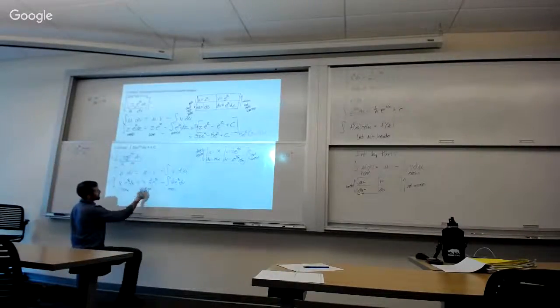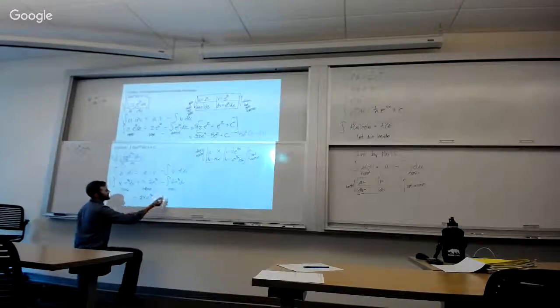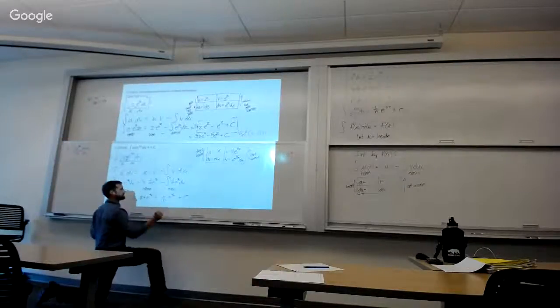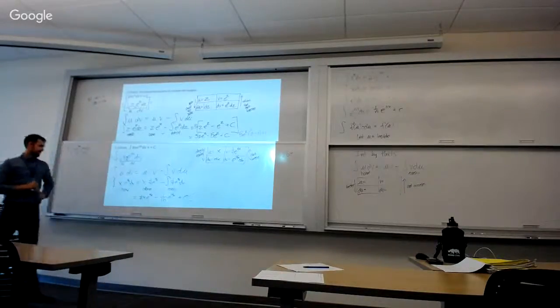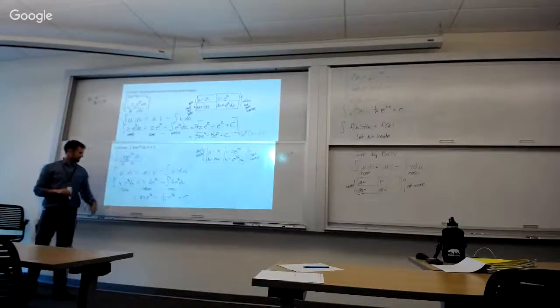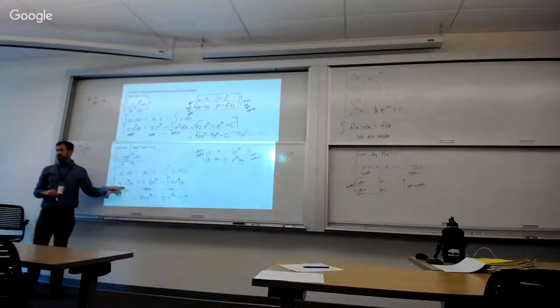We're going to do a little cleanup. This is 1/4 x e to the 4x minus, what's the antiderivative of e to the 4x? You have to divide by 4 again. There's already a 1/4 here, so if I divide by 4 again, what do I get? 1/16 e to the 4x plus c. And we're done. That is the integral of x e to the 4x dx.